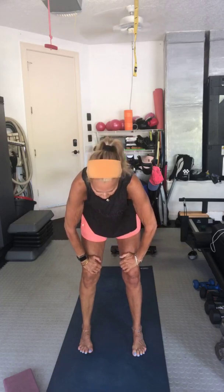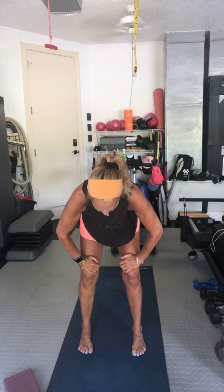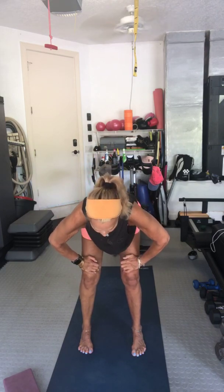Foot down, arms down. Separate your feet, hands on top of your thighs. Do a little cat-cow here. Relax down. Round your back. Relax it. And then round it and roll up. Roll your shoulders back and around.